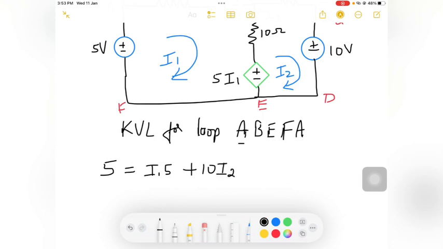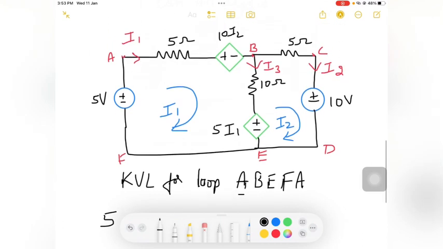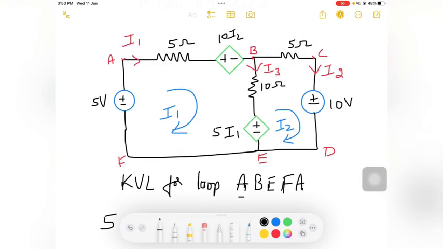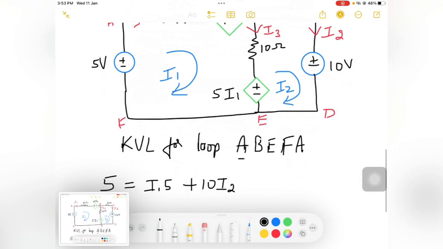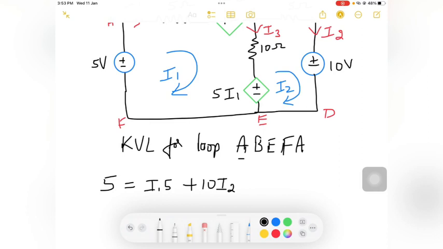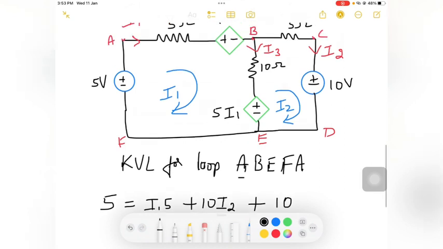So I will take a screenshot of this, so it will be easy to do the checking here. I will keep here only that diagram. So 5 into I2, 5 into I2 plus 10 into, so look at here, I am taking this resistor now, and the current flowing is I1.